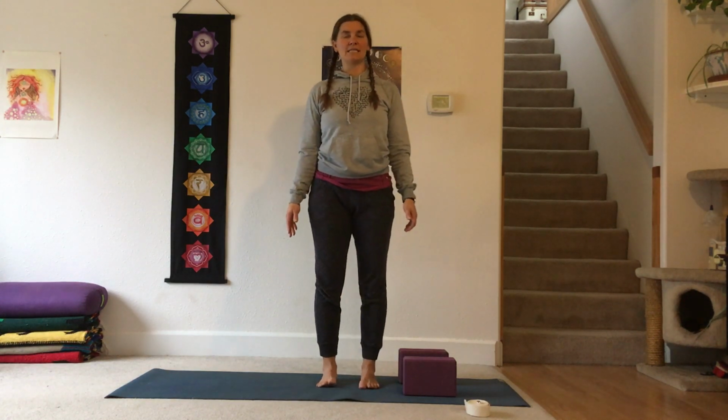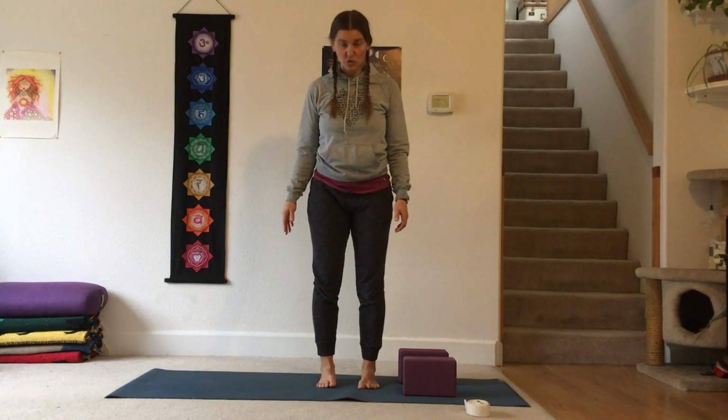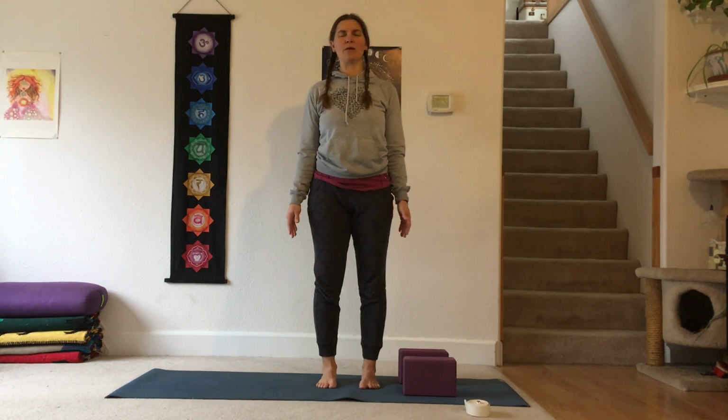Breathing. Noticing. Observing, witnessing, right? Many words. The one that speaks to you, do that one. Maybe close the eyes or mostly close them.